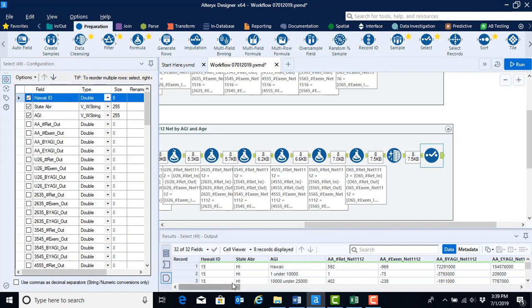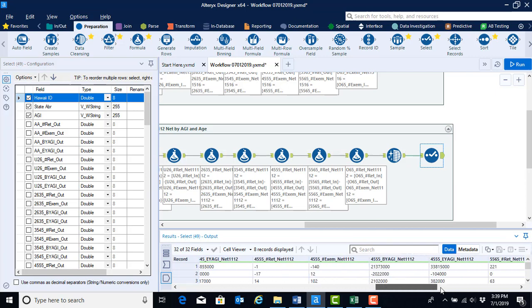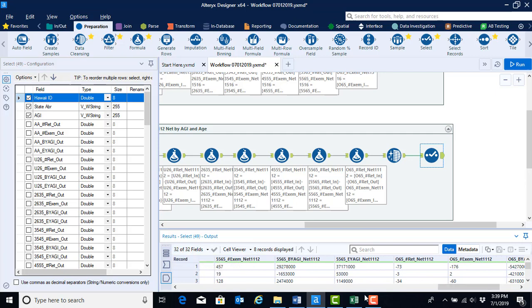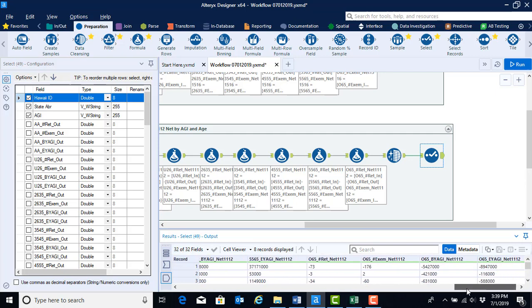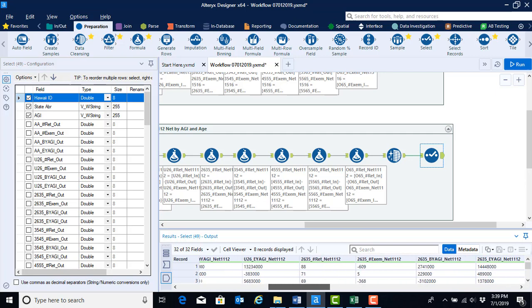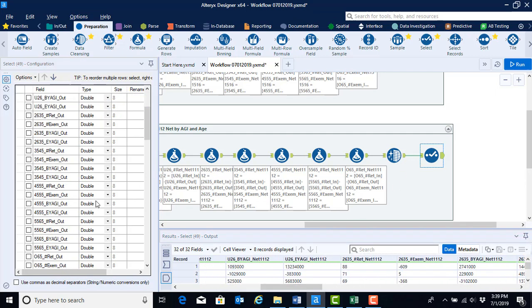And when we look at our output file, we should have all of our net numbers for 11 and 12. And it shows that we have 32 fields in this particular data set. So I'm going to want to go back and verify why we have an extra field relative to the other data set, to make sure that we don't have a field highlighted that we don't need. So I'm going to go back to my select tool, and I'm going to scroll down and make sure that none of my nets are selected when they shouldn't be.